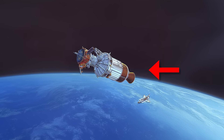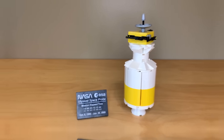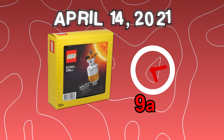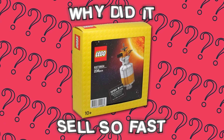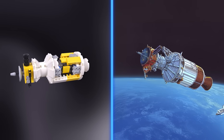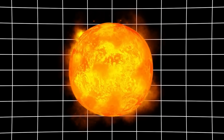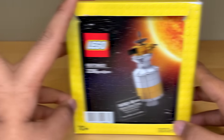Up next is an item that's based on a literal space probe. This is the LEGO Ulysses Space Probe Set, and it was only available for LEGO VIP members. This exclusive set was sold on the LEGO.com VIP Rewards website on April 14th, 2021, at exactly 9am. So many VIP members tried to get this set that the website started having multiple issues, but it still sold out in under 15 minutes. It's because this set is modeled after a real space probe — it was made by NASA, and in 1990 set out on a journey to study the sun. For some reason, LEGO didn't want this thing to be available to everyone, so they made it for VIP members instead.